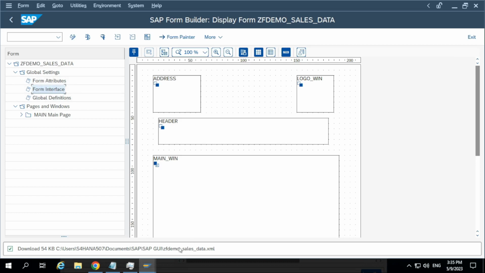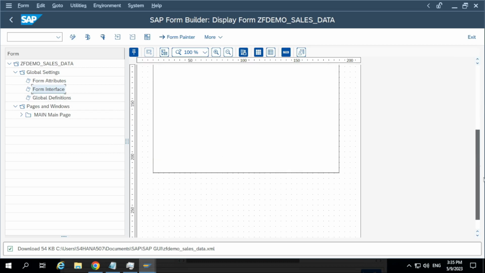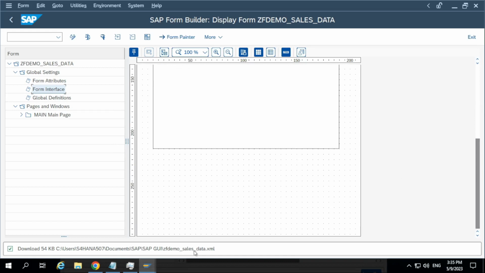You can create this in one system and upload this XML file in a different system also, to create the same layout. For taking backup also, before doing changes you can download the form.